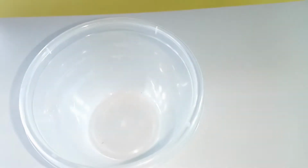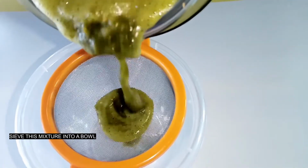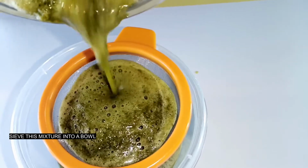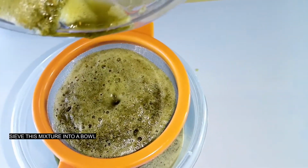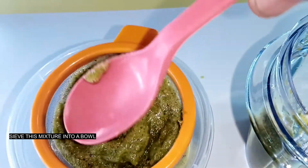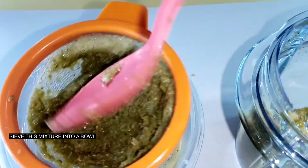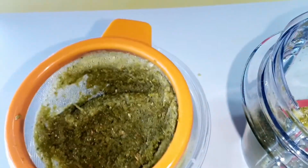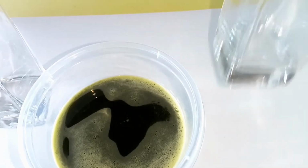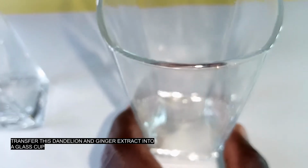Now, using a sieve and a bowl, carefully transfer the blended mixture into the bowl by sieving it through. With the help of a spoon, press the dandelion and ginger extracts to get the liquid extract from it. Now transfer this liquid extract of the dandelion and the ginger into a glass cup or any cup of your choice.